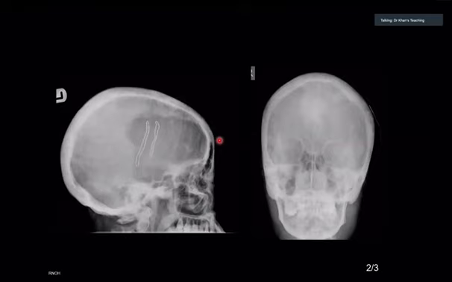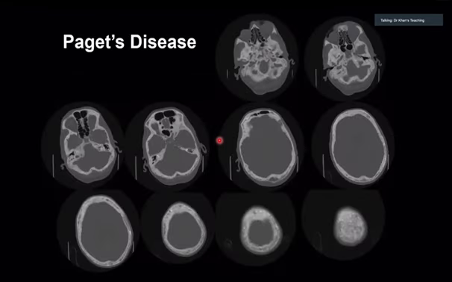They will also show you complications of Paget's disease, malignant transformation and things like that. So let's see a few cases. This case is nothing special, so I will just go through it. You can see the whole of the skull wall, up to the vertex, the frontal and the parietal, as well as the occipital bone, and the temporal bone here. It is all Paget's disease.